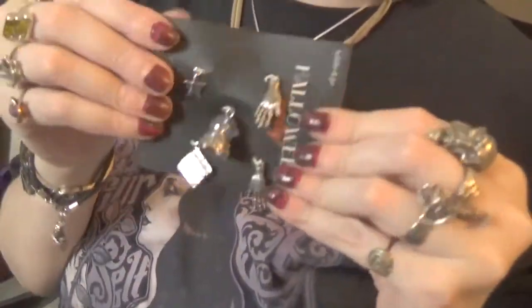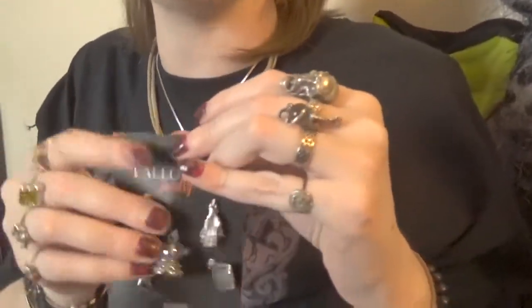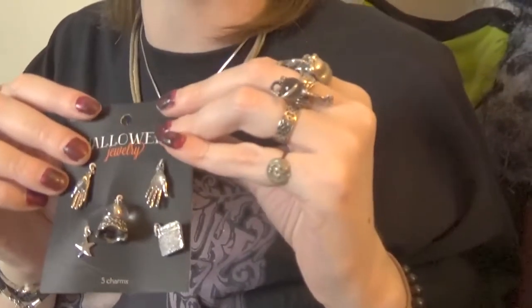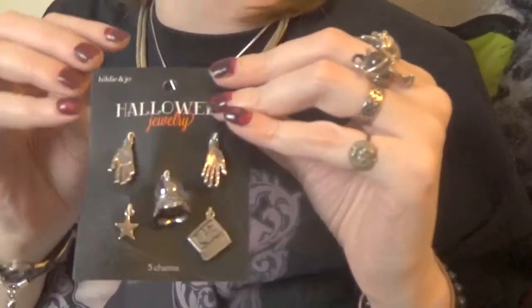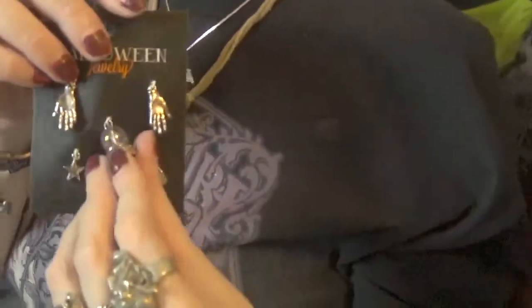And I went back today and went, you know, I need this, because whenever I get something, Gomez wants it and vice versa, so I went, I need this. And they did not have another one. They had another of every other thing we bought, but not another one of this set. Really uncool. So I have to order it online or one similar because I really just want this ball.